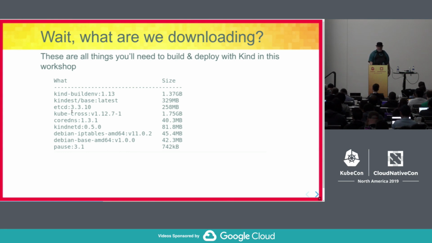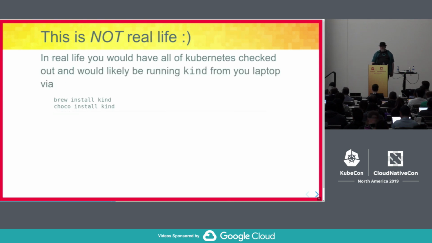I've got etcd in there, the kubectl, which is basically where we do some of the compilation stuff. CoreDNS, kindnet, all of the bits necessary to actually do a lot of this work. And Ben can probably talk to you more about how all these pieces interact, but that's what's inside of this really big 1.4 gig image that you've downloaded.